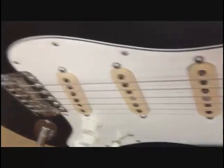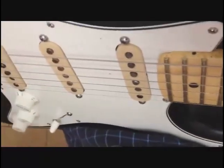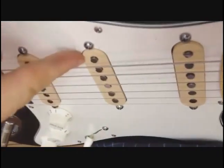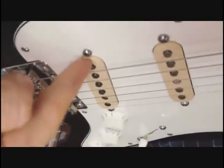Okay guys, I've changed the pickups. This is the Antiquity Texas Hot stock pickup and Texas Hot for the bridge. Now I'm gonna show you some distortion.